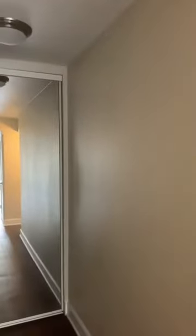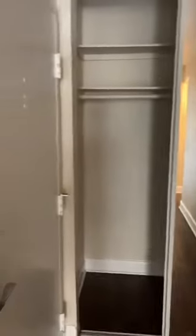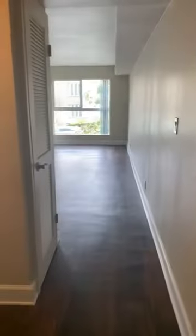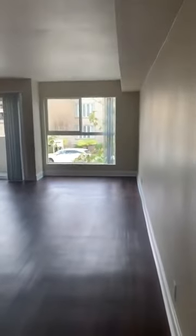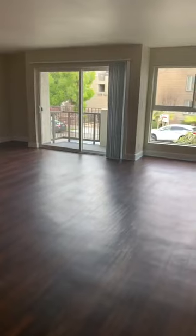One last part — we have one more closet here, this is the actual hallway closet. When you come in from the front door, this is the front door entrance that leads you inside to the rest of the apartment. So let us know if you want to lease it — it has at least three closets and a lot of open light in the living room. Have a good day, guys!